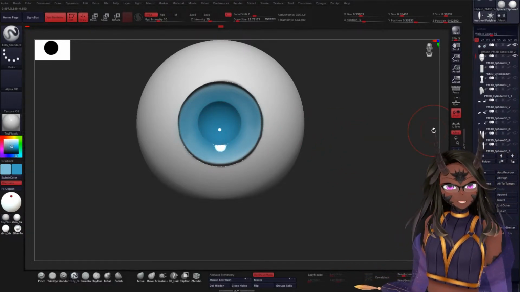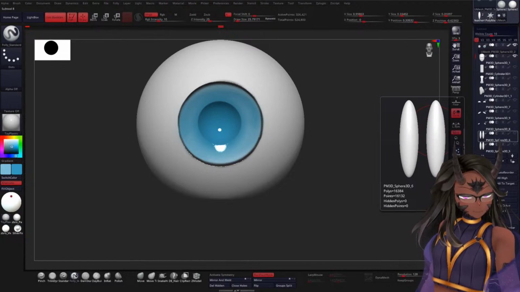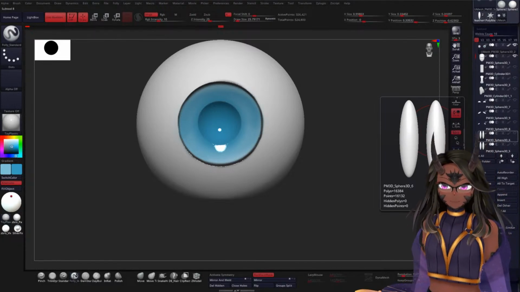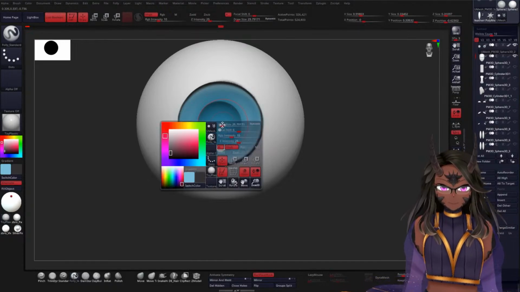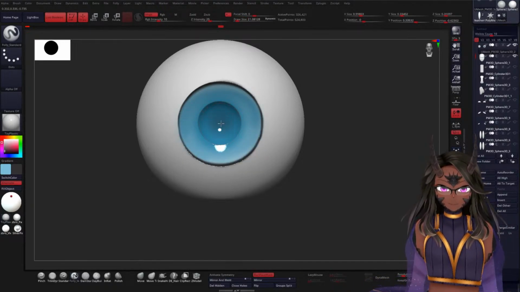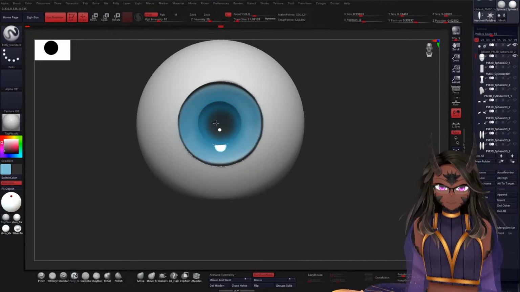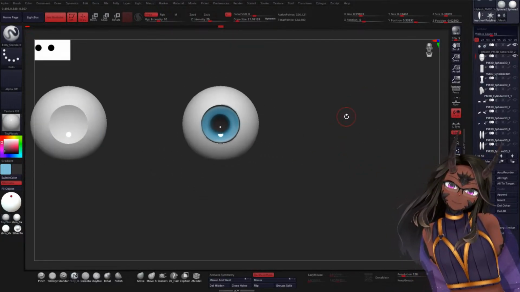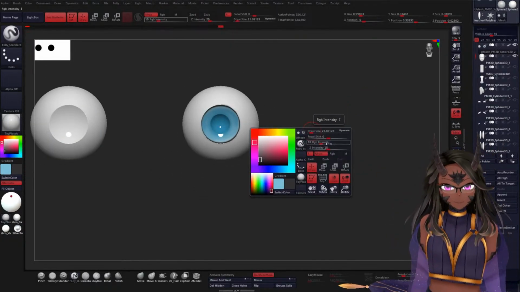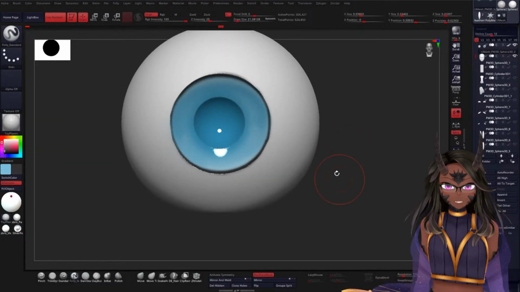I got a little idea here. I'm trying it out. It's faded. Turn the intensity back up.